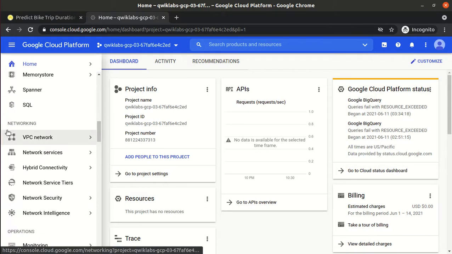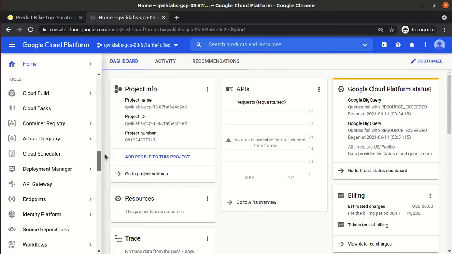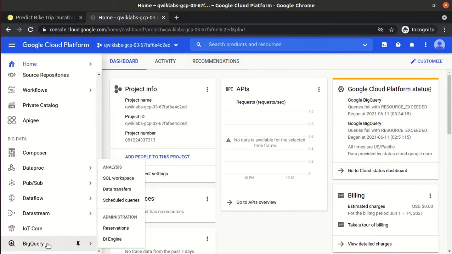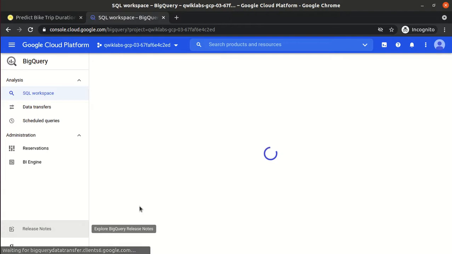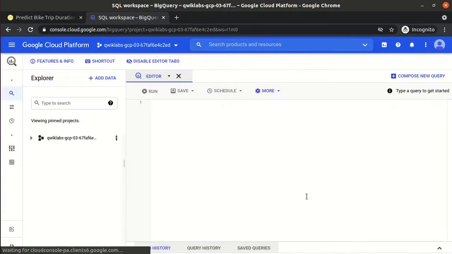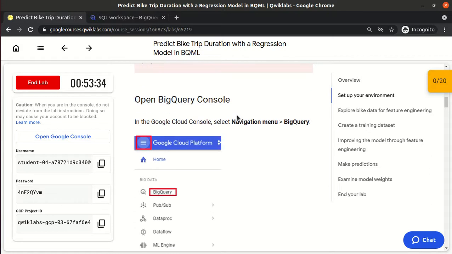These are databases, these are the networking options, these are the operations options, these are some tools, and these are big data. In big data we have BigQuery. Just click on it. Okay, done. So this part is completed. It simply says open the BigQuery console, so we have opened it.